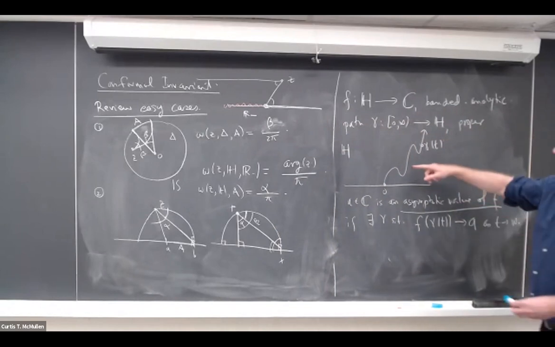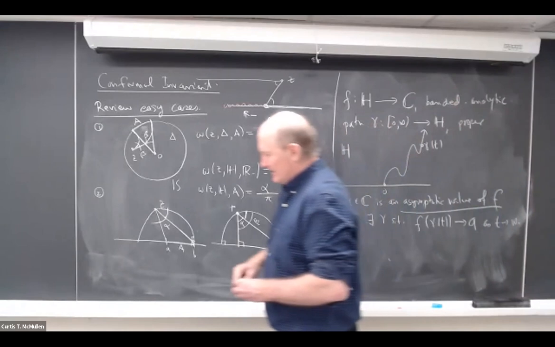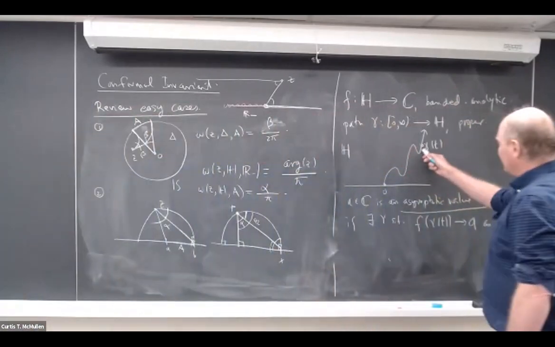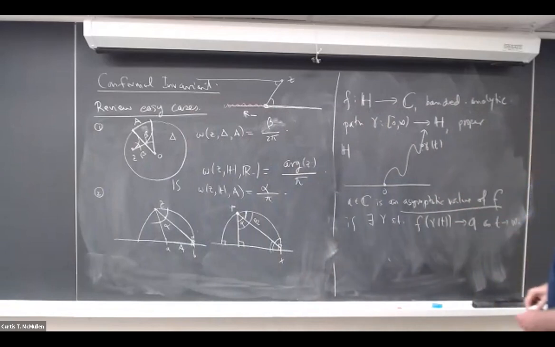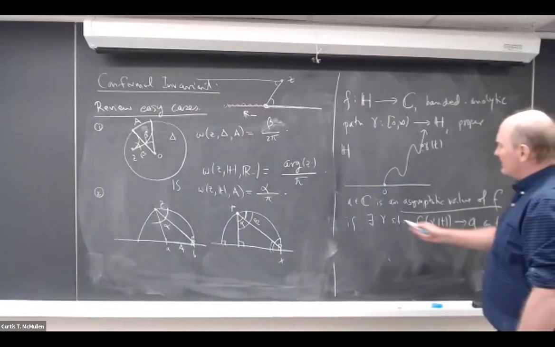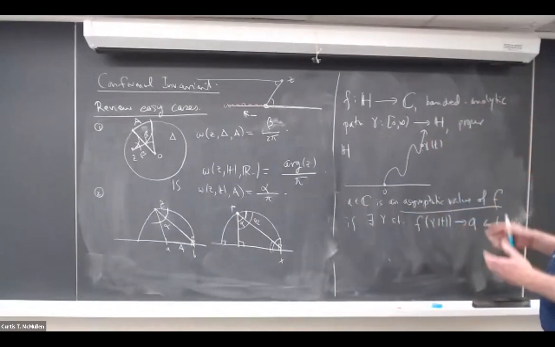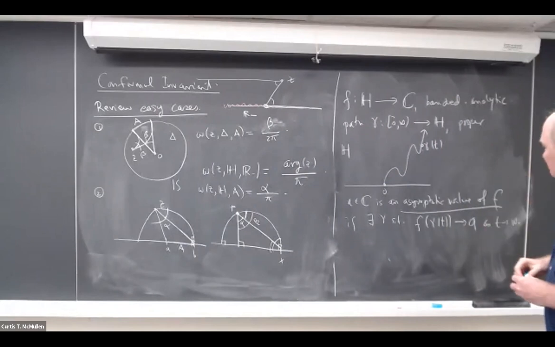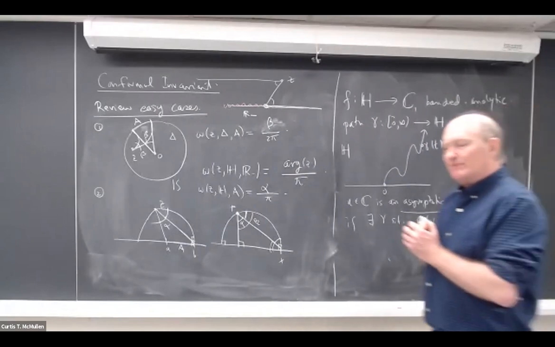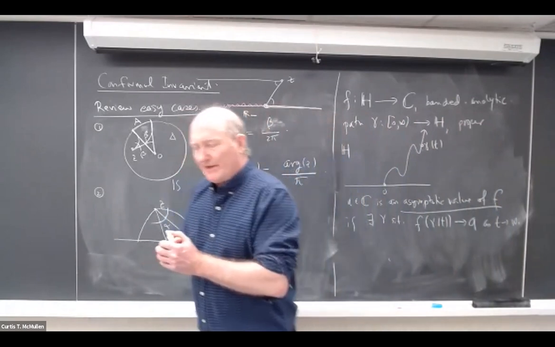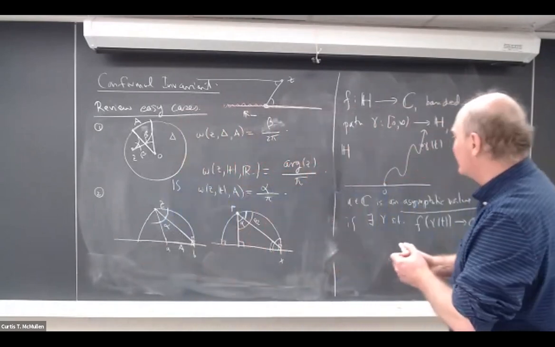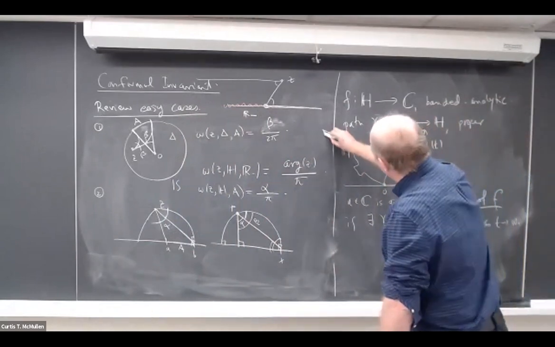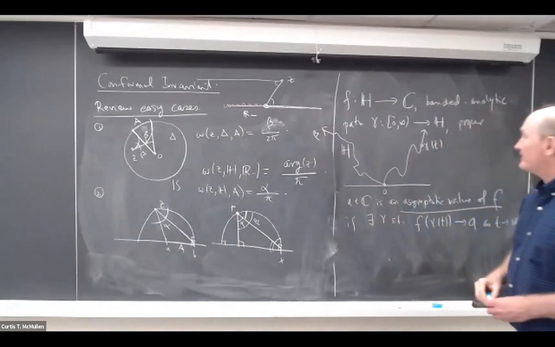Okay, so if there's some path which goes to infinity such that the value of f converges along that path to a constant A, then we say that this is an asymptotic or limiting value or a possible assignment of the value of f at infinity. Now, something that you might worry about is whether or not f can have many different values at infinity. Maybe if we chose a different path, going in a different direction, you would get a different asymptotic value.